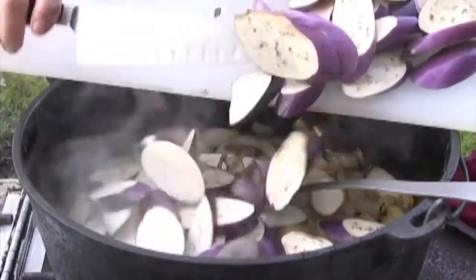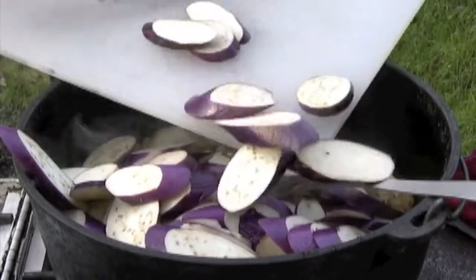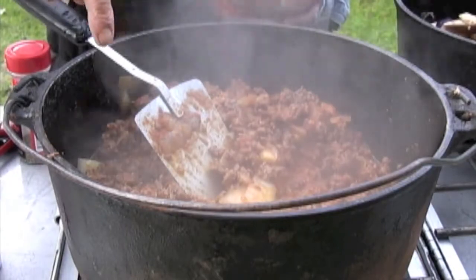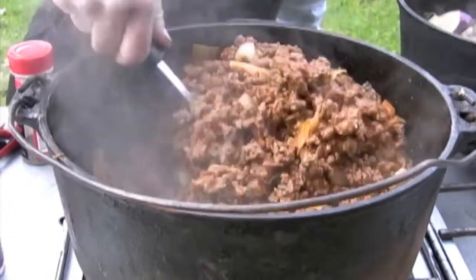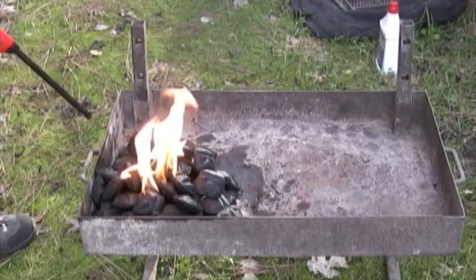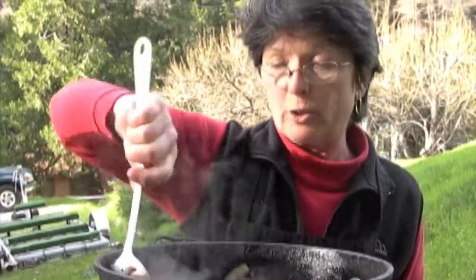Now I'm going to add the eggplant to the vegetable mixture and let it stir fry a bit. So now I'm mixing half of the tomato sauce in with the meat, and half the tomato sauce is going in with the vegetables. So now I'm going to go light the 28 charcoals per Dutch oven, and I'm going to light it right now. The eggplant takes a little longer to cook, so that's why I'm doing it before I add the other vegetables.